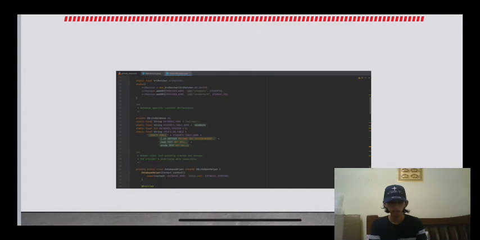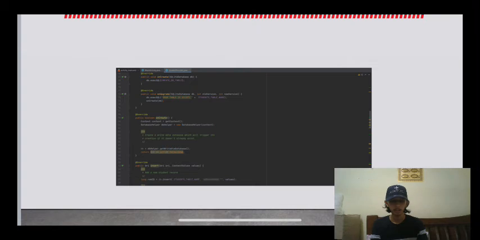repository. Private static class DatabaseHelper extends SQLiteOpenHelper, DatabaseHelper(Context context), super(context, DATABASE_NAME, null, DATABASE_VERSION). Override public void onCreate(SQLiteDatabase db), db.execSQL(CREATE_DB_TABLE). Public void onUpgrade(SQLiteDatabase db, int oldVersion, int newVersion), db.execSQL drop table if exists student table name, onCreate(db).